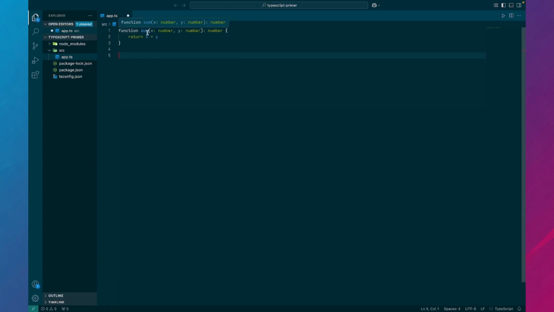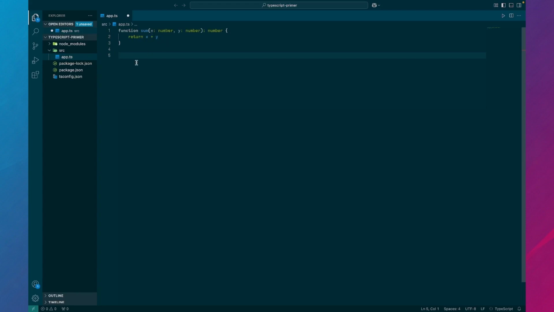Alright, here we have a function, and the first parameter is of type number, and the second parameter is of type number as well. And this function must return a number value. And right here, we're simply returning x plus y.